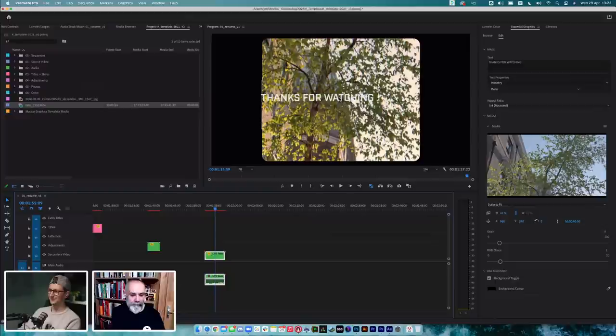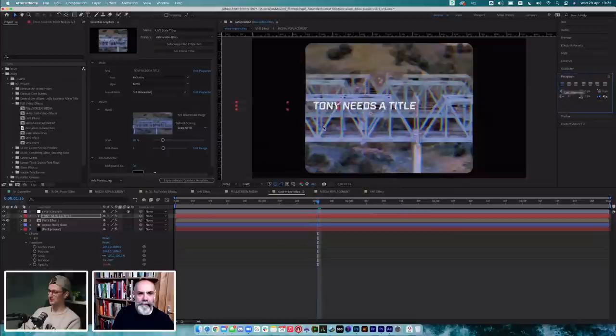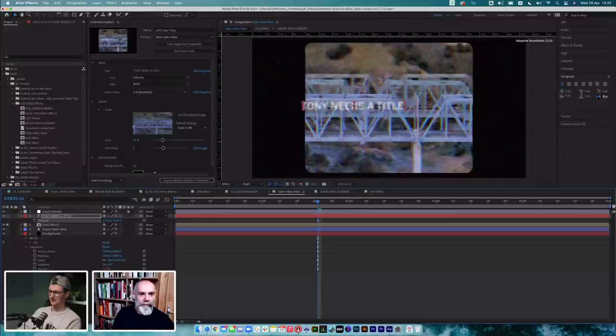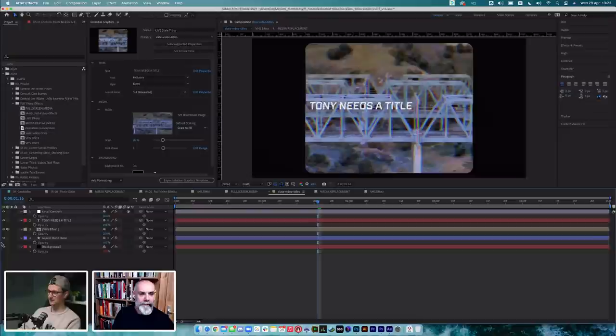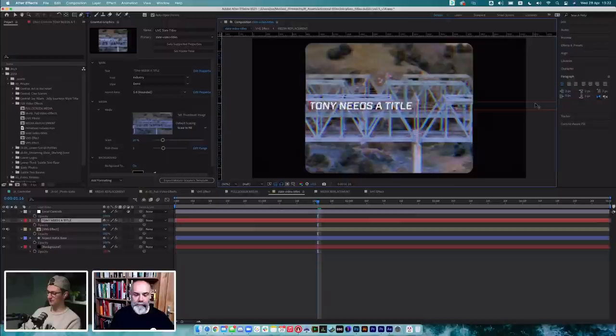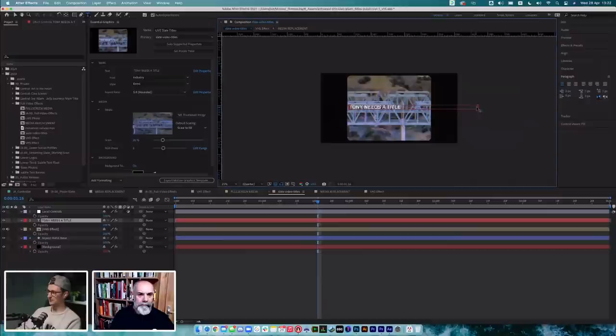Now that I've adjusted it off center, but I have the text centralized, so here's where I would need to go and make amends to things. So I can run back into After Effects, I can choose my title, I can set my paragraph to left aligned, and let's move this back over to something like this, so it's definitely in a safe area. And in fact, let's go, and just make sure that we're not jumping in way too far across with this. Zoom out a bit. There you go, doing it fairly rough.